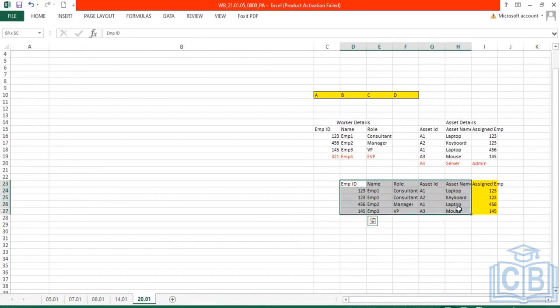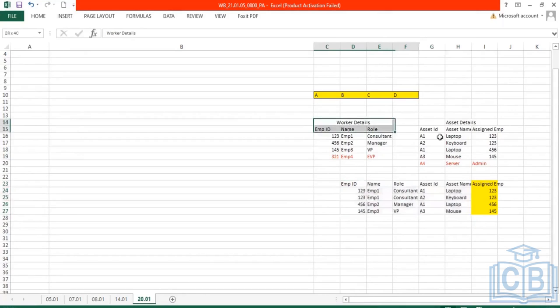Now this is my final table: the employee ID, the name of that employee, the role, the corresponding asset ID, and the asset name. This is how I bring data from different tables, and this is simply called a join. I'm basically joining two different tables.